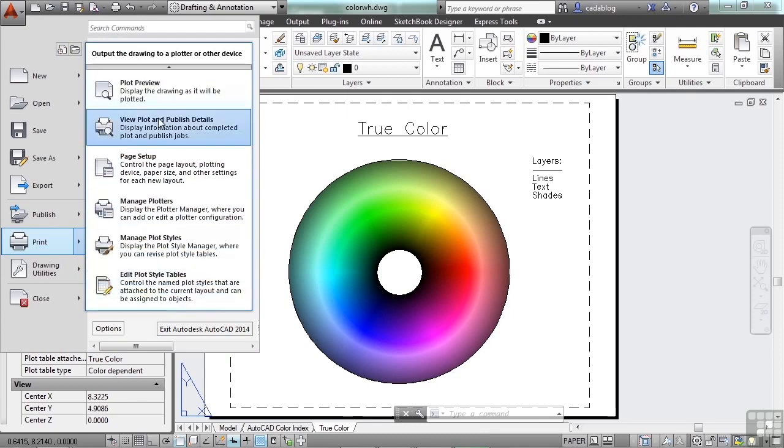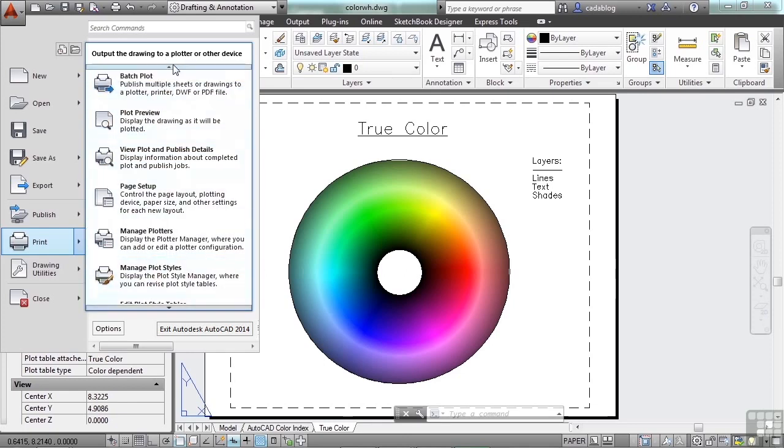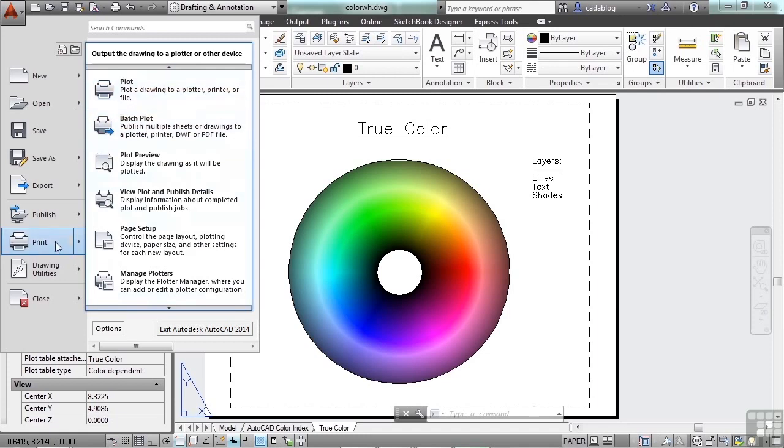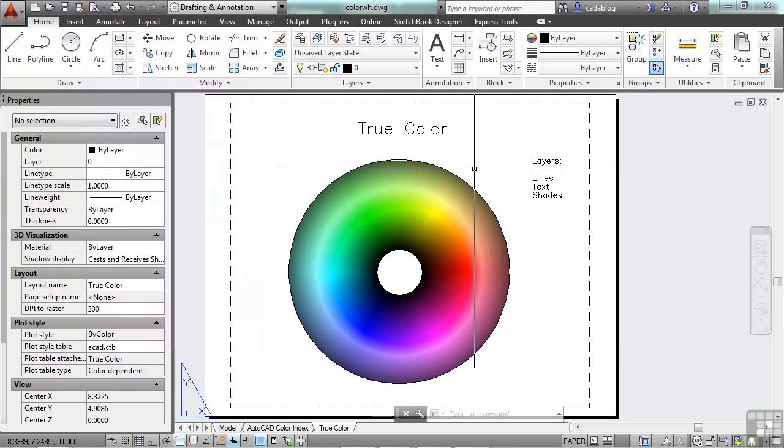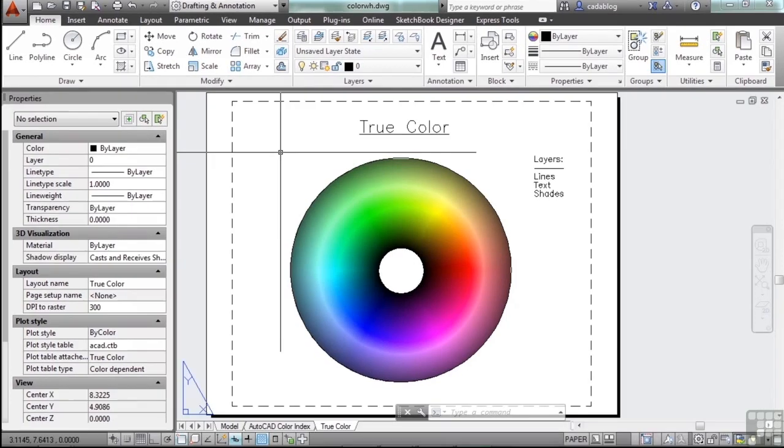But you can see what I'm talking about here. AutoCAD calls it plot preview, edit plot styles, even batch plot or plot, but it starts off with the print button. So both words or terms are fine for what we're trying to do. Which way is better to start the plot command? I don't know. I'll typically do Control-P because I'm a keyboard guy, but you can do whatever you want. All of it gets you to the same spot.